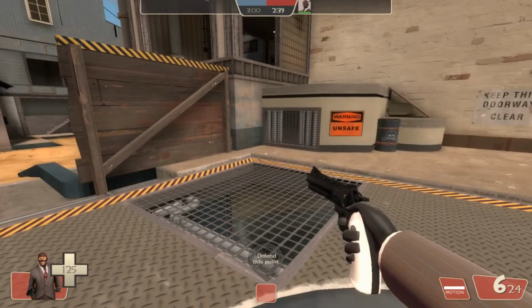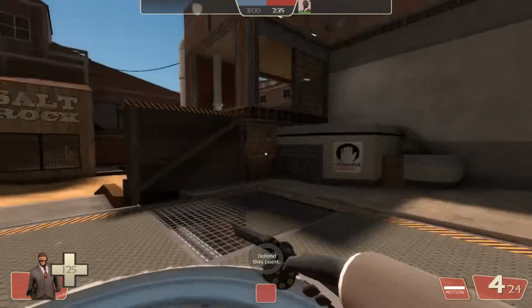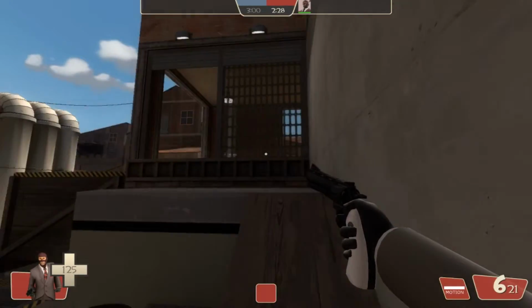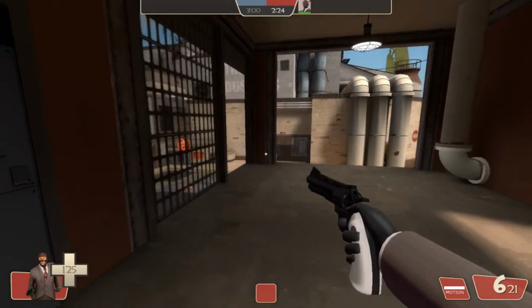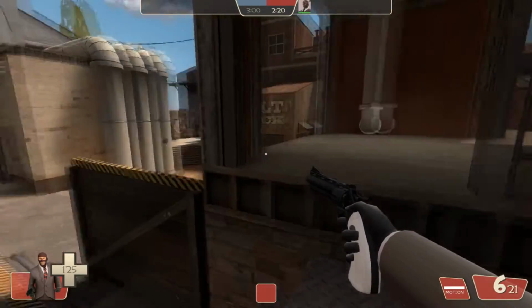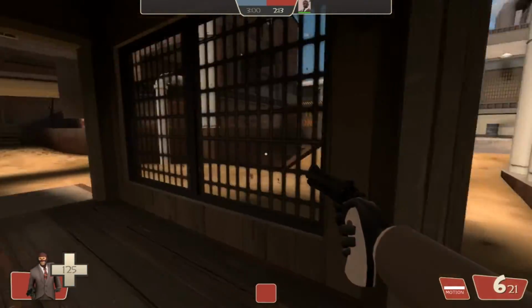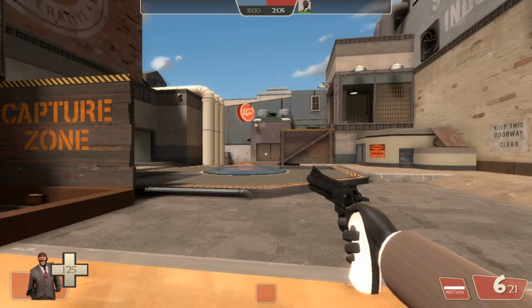But anyway, now that this point has been captured, you'll see that these windows, you still can't see through them. But these, you can! So, defenders have a bit less of a way to defend, because if somebody's sitting up here trying to defend the point, you can see them from the other side. But you can't see the other team in the same spot. And the same with over here. You can see them through that, but you can't see it through the other side. And of course, it works the other way around.